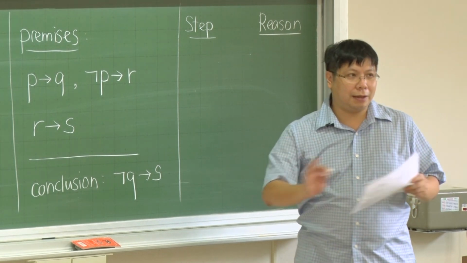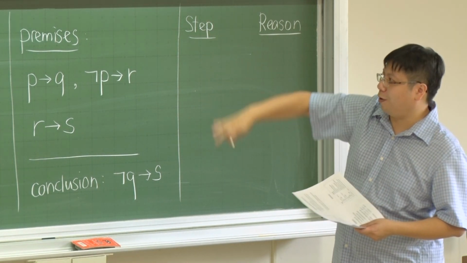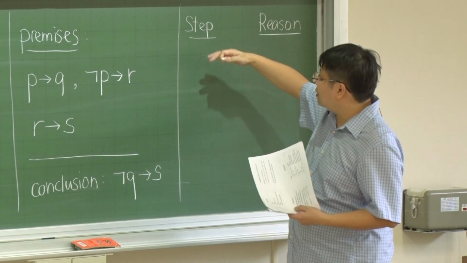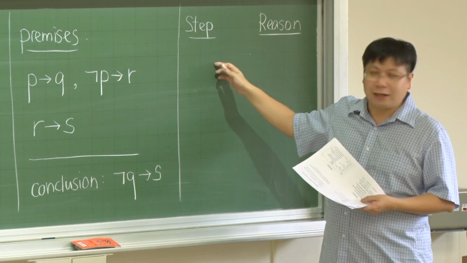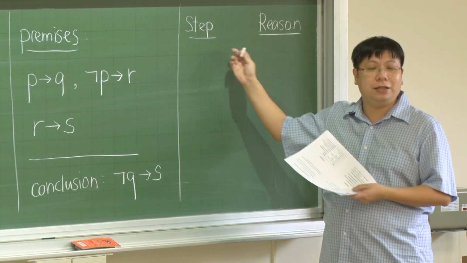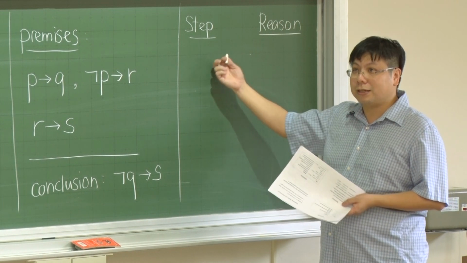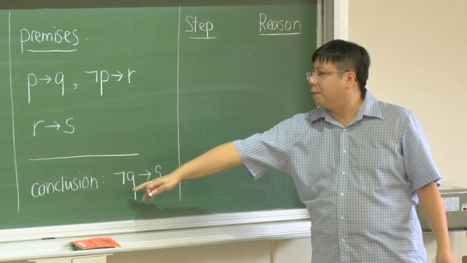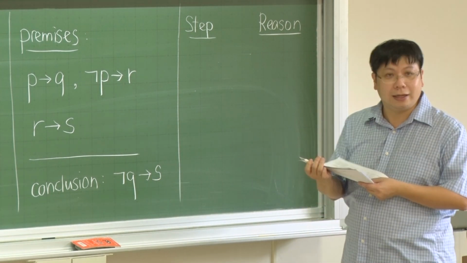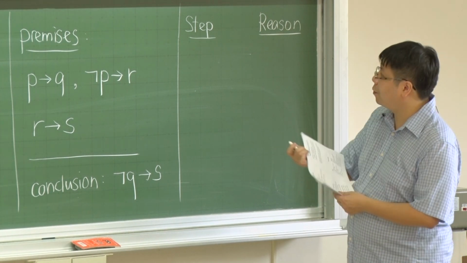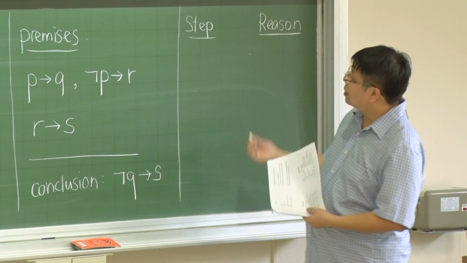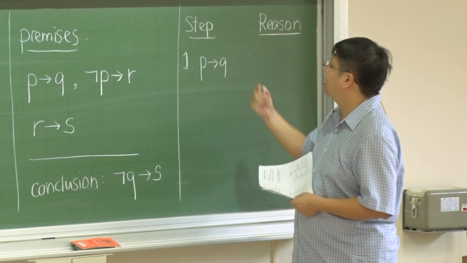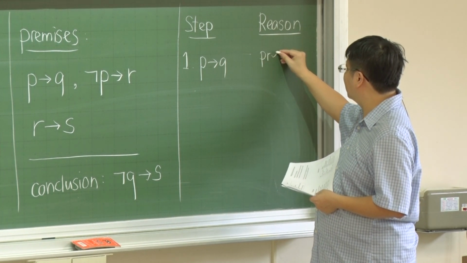So there are many different ways of writing this. You do not need to follow the order. You can pick this one to use, or this one, or this one, as long as every conclusion, every intermediate conclusion makes sense. You understand why it is correct, and then you get to the end, not Q implies S, then it is perfect. So I'm showing just one way of proving this. This is not the only way. For instance, step 1, I may just copy P implies Q here, and the reason is because it is the premise.